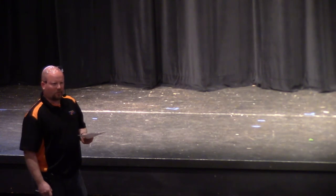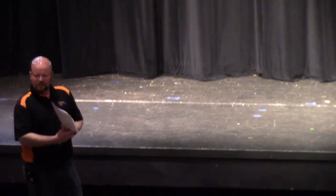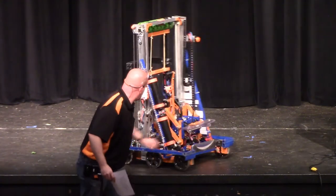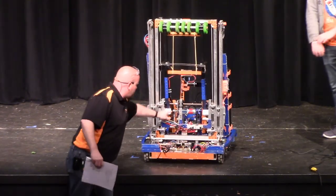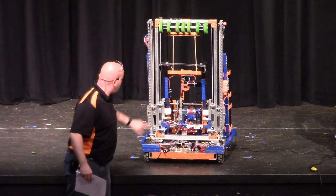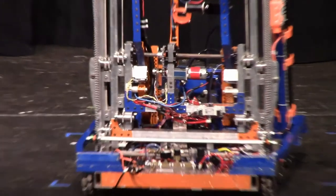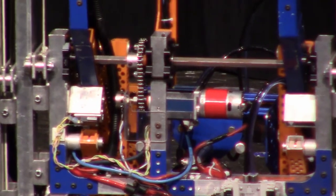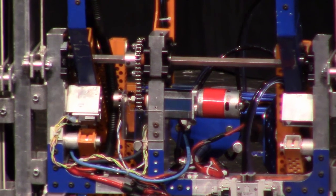It's a 170 degree potentiometer as well. So it's a potentiometer on our arm, just basically right here on the motor. Our foot is a potentiometer, and we like that because it's not incremental, but absolute. You power it off, if something moves, you power back on, that new voltage reading is just where it is. It's absolute all the time.